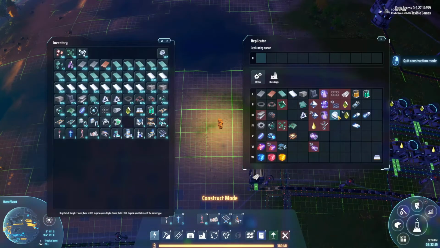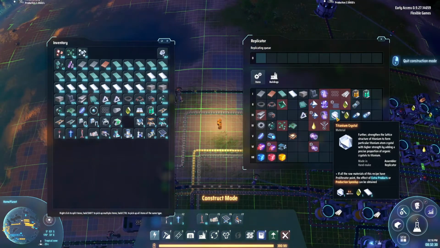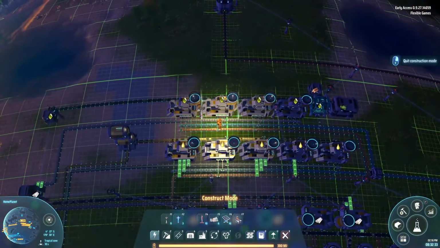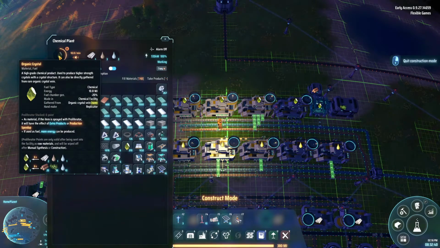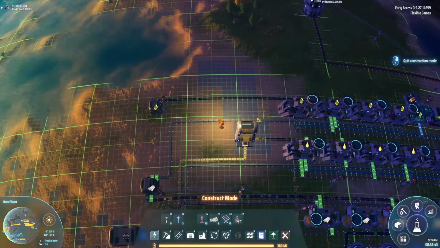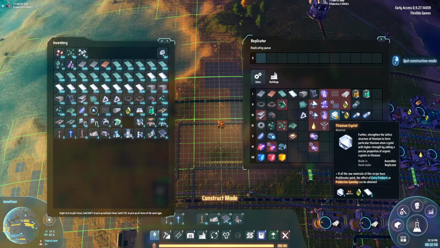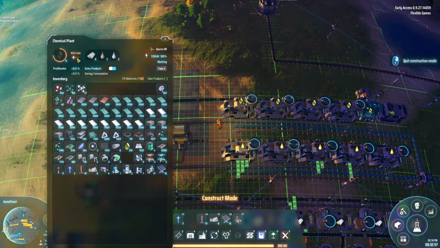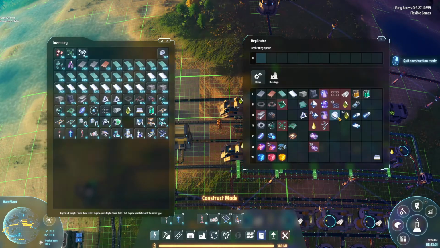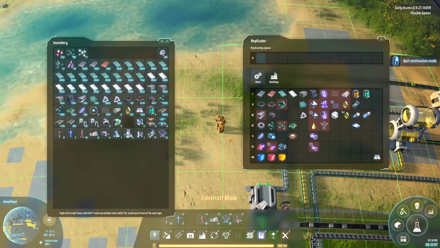All right, now we are working towards this right here. This is the magic right here. So that uses one organic crystal every 4 seconds. And again, we are making 10 crafts a minute. So that's 10, 20, 30, 40 a minute. That's one produced every 6 seconds. That's one consumed every 4 seconds. So I'm going to go with 3 crafters.